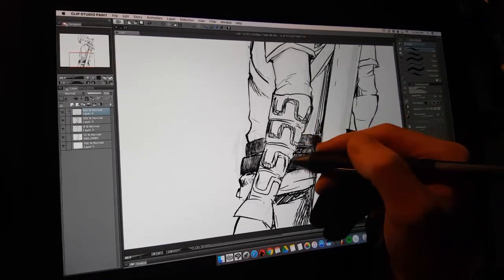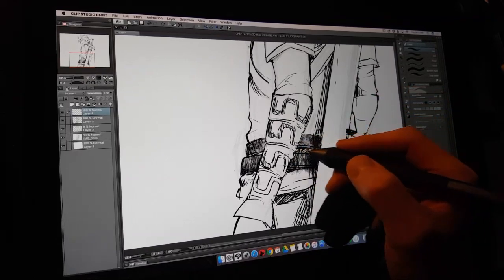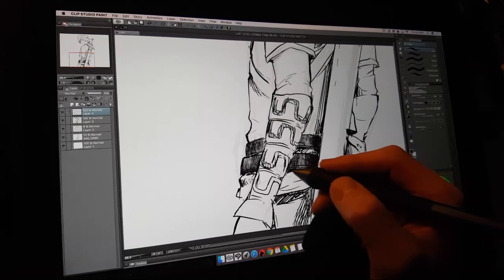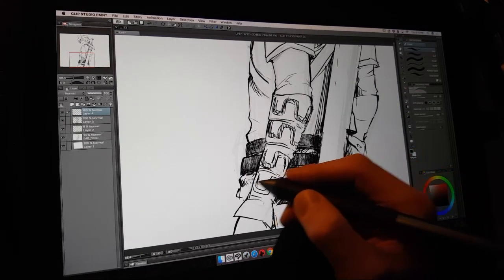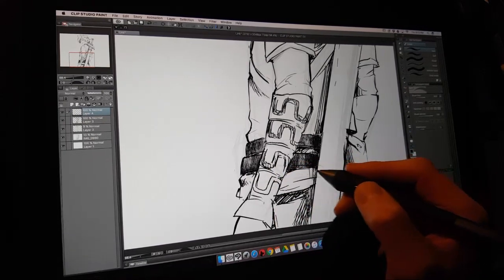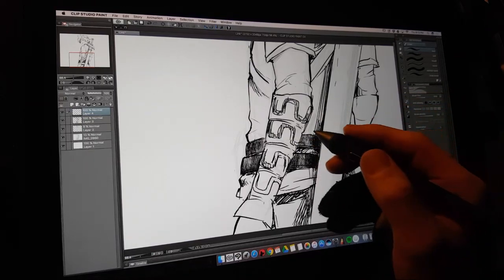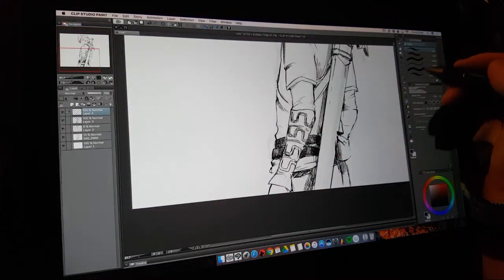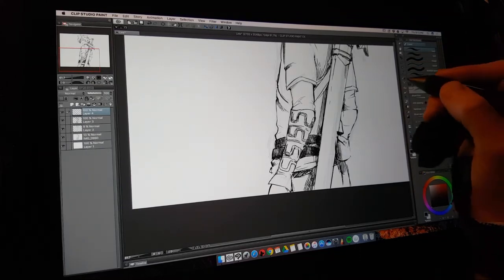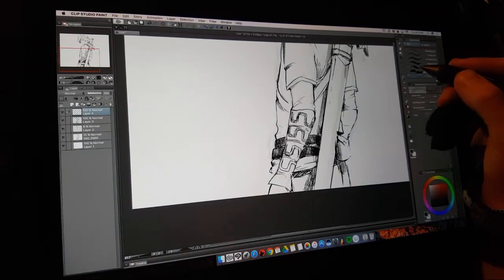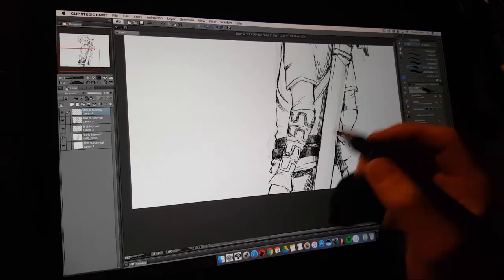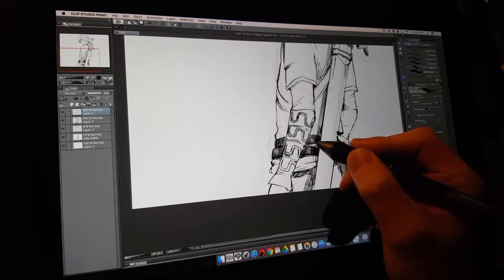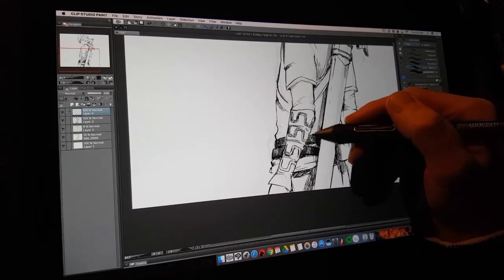And if anyone's still wondering about Cintiq and iPad Pro, let's put it this way. I learned so much on my iPad Pro, and I've done some of the best works I've ever done on my iPad Pro. So that just is a big thumbs up for me, the fact that I did some of the best works I've ever produced on there. So it should speak for itself that that tablet is really freaking good.